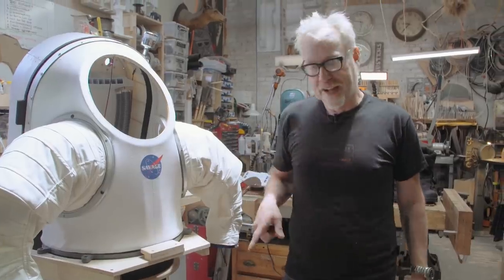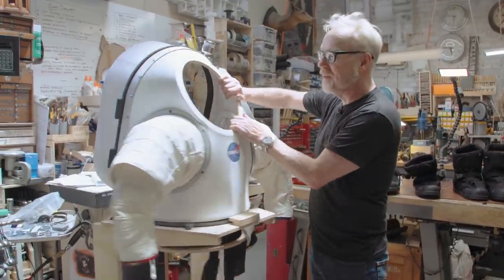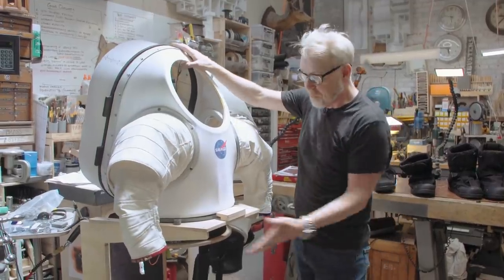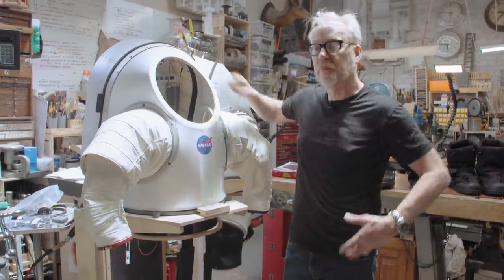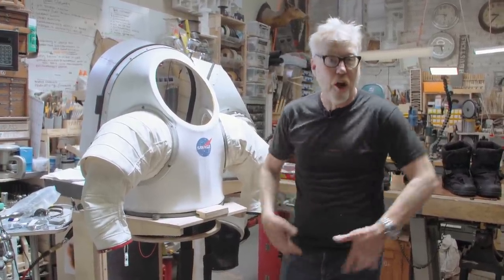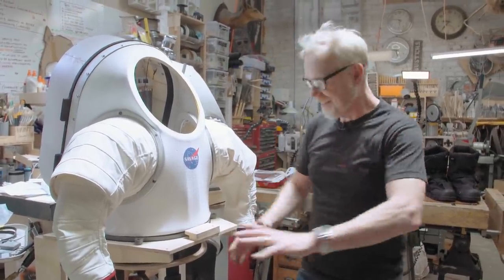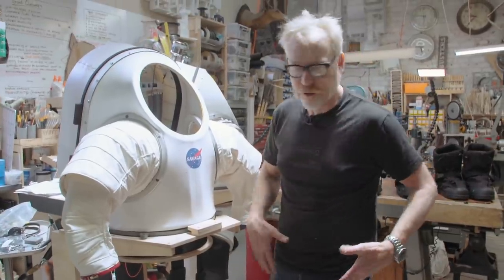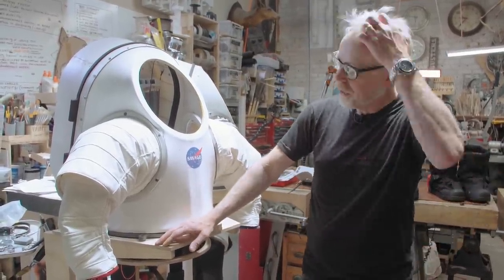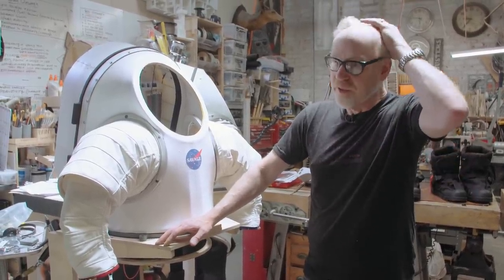Coupled with the further fact that when NASA, at least in the beginning, was testing out this specific style of hard upper torso, they were using some pants that were compatible from some of the EMU suits that they currently had. So those pants were soft without a bunch of bearings and structure in them. Sorry, they may have had some structure, but not the same super rigid set of structures. That's what I'm going with. I'm gonna go with soft pants, similar to my EMU suit. And I feel good about that decision. The other way was going to be the way of madness.